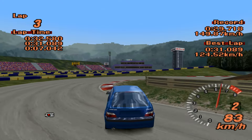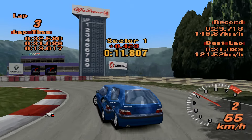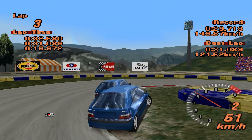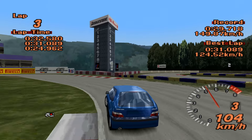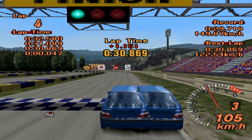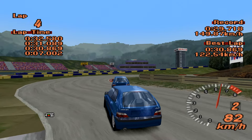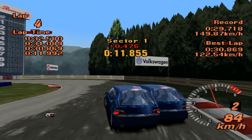31.089 on its first proper lap — that's good. It's a tidy handler, I will say. It doesn't feel like it's got 280-odd horsepower; it actually feels slower than that. It does feel slower than that Daihatsu Sirion I drove not long ago, which had around 177 horsepower — but it has beaten the Sirion, it's gone quite quick actually.